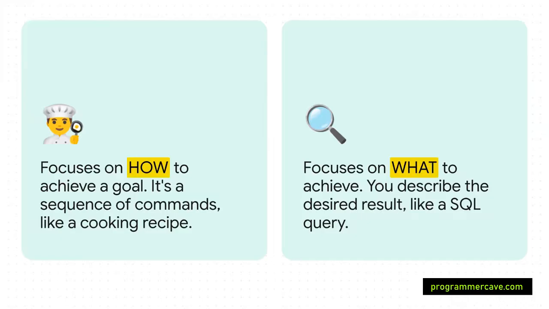Fundamentally, there are two ways we tell a computer what to do. There's imperative programming, which is like giving it a detailed step-by-step recipe. You're telling it how to do everything. And then there's declarative, which is more like ordering from a menu. You just say what you want. Object-oriented programming, which is our focus, is a really powerful style that lives in that imperative, how-to world.